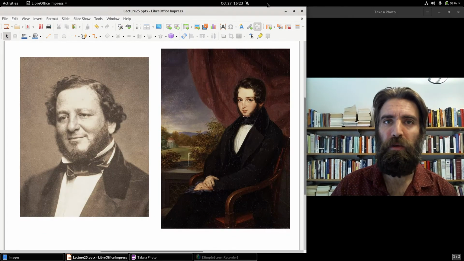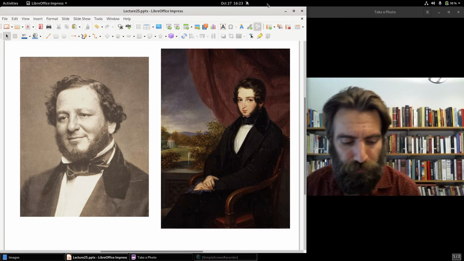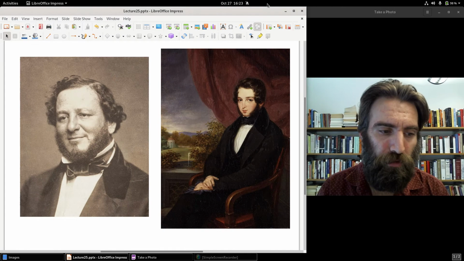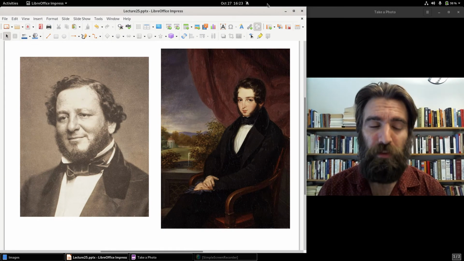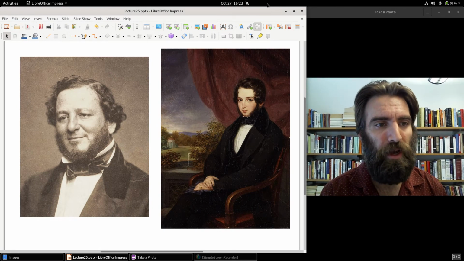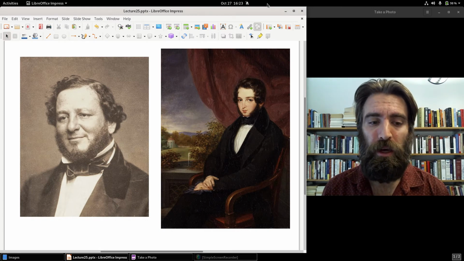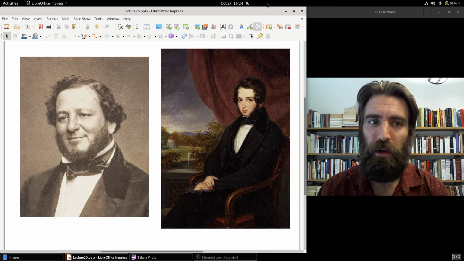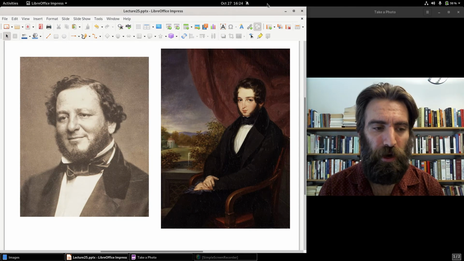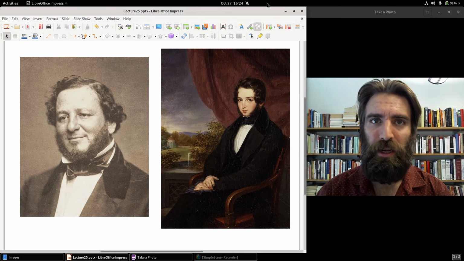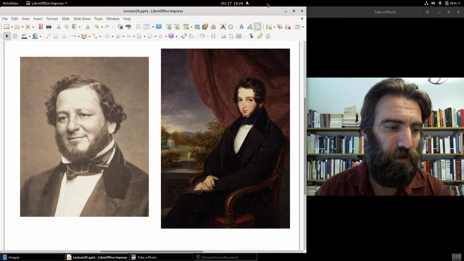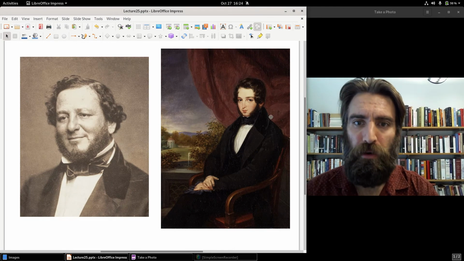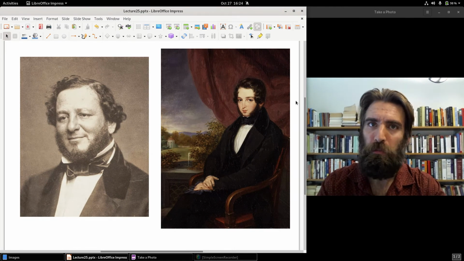I noted in the Rothschild lecture way back that the Secretary of State for the Confederacy, Judah Benjamin, was a Jewish man, and he made appeals to the Rothschild family, asking for help. The Rothschilds withheld. They did not invest in the Confederacy, believed them to be too great of a credit risk. Here's Lionel de Rothschild.